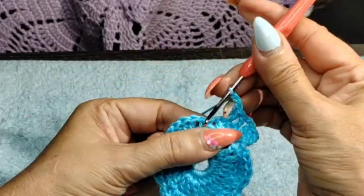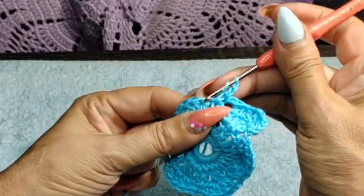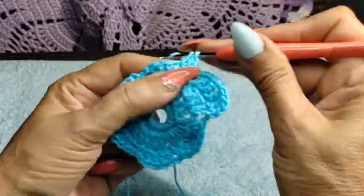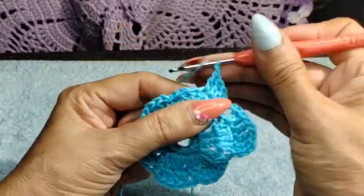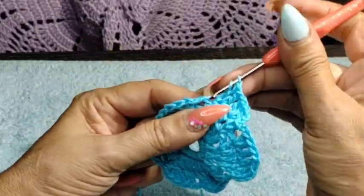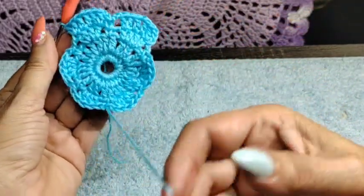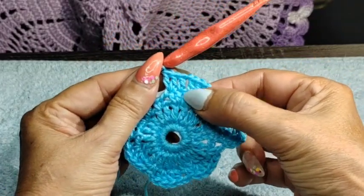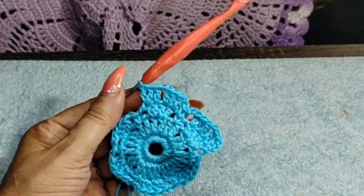I'm doing 2 chain, coming where we have the single with a single, 2 chain, repeating again the same thing, 2 double crochet on the first double crochet, next stitch 1 double crochet, 1 chain, 1 double crochet, and on the last one 2 double crochet on the same stitch. So again, repeating the 2 chain, coming into the single with a single, exactly how we did here. Okay, so 2 on the same stitch, 1 alone, 1 chain, 1 alone, 2 on the same stitch. I'll meet you at the end.